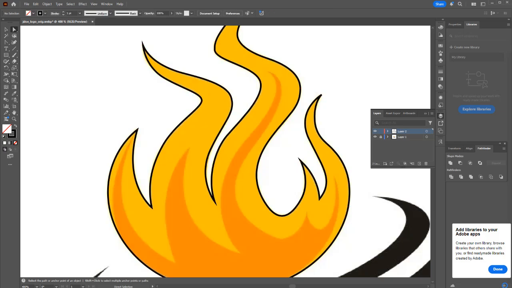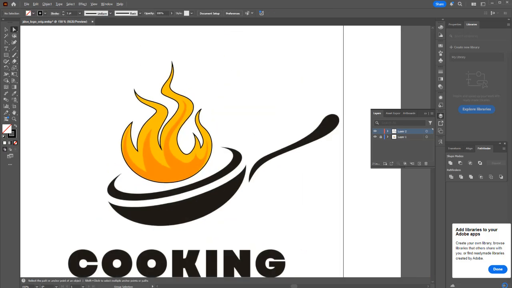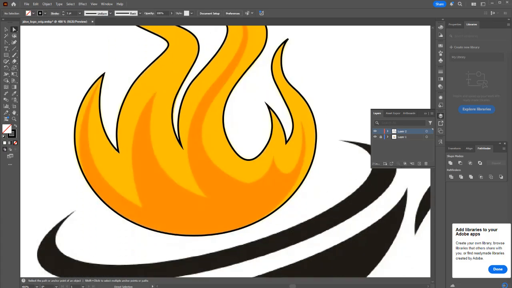Okay, that didn't take long at all, and I have this part done. The next thing I'm going to do is this same part here for the orange, but I'm going to plan on using the Pathfinder tool for this. So instead of trying to duplicate this exact curve at the bottom, I'm just going to overdraw this. So I'm going to start out here in the middle, oops, and I'm going to continue working my way around with this area.